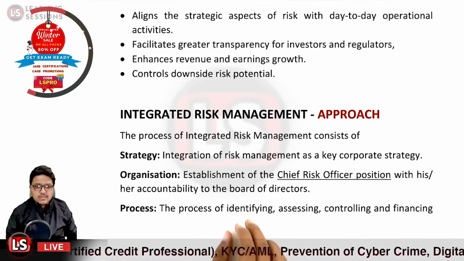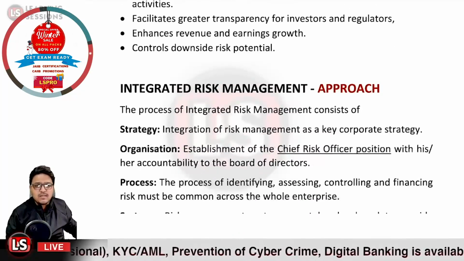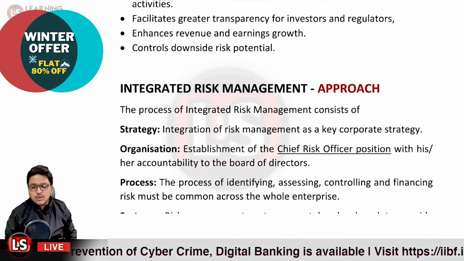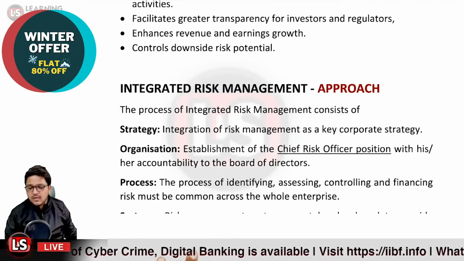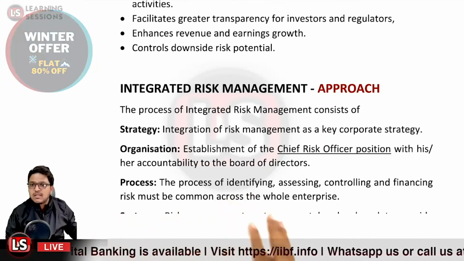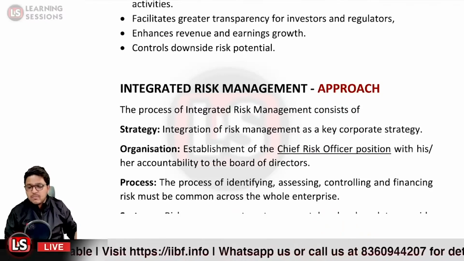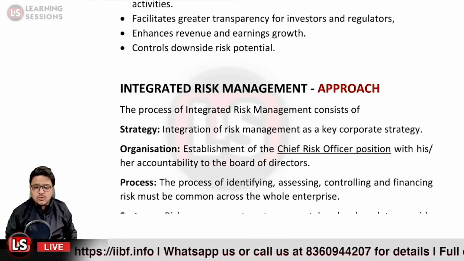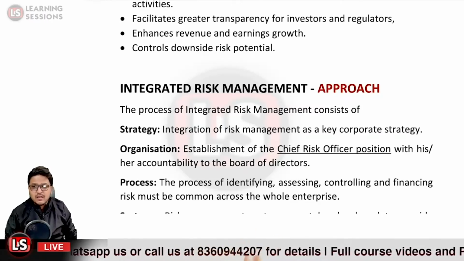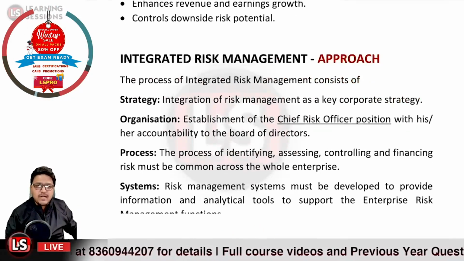Third one, it is related to process. The process of identifying, assessing, controlling and financing risk must be common across the whole enterprise. Okay, it should not be that for some particular activity you are using one model for calculation of the risk, and for some other activity you are using another model to quantify or identify the risk. So the same methods and processes must be used to identify, quantify, assess, control and monitor the risk across the whole enterprise.